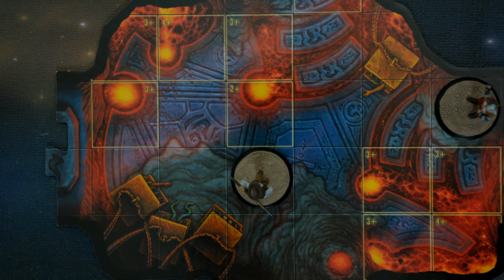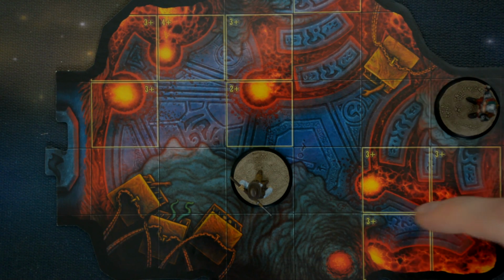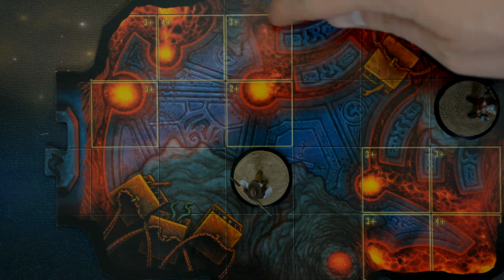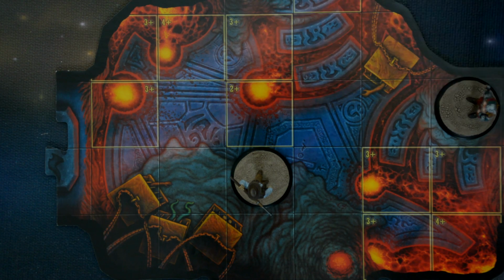Alright, so the next thing we're going to look at are one of the tiles that are included with Caverns of Cynder, and some of the effects that we'll find on those tiles. So as you can see, there are spaces that are highlighted in yellow, and they have a number up in the top corner. These are considered lava spaces, and when a hero enters a lava space, they must roll a d6 to attempt to safely navigate that space without being burned.